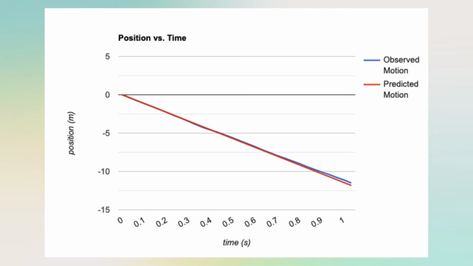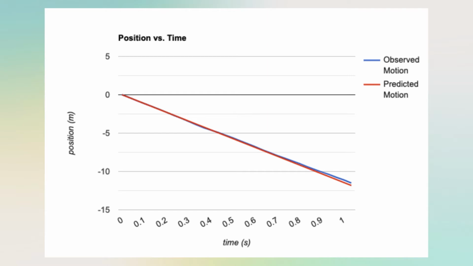Take note how the position graph has a downward slope. This is due to how I chose my axes. I decided to utilize a traditional graph setup with the positive x and y directions being to the right and up respectively. The truck moves to the left in the video, so it makes sense that the position of the object is becoming more negative with time. In addition, because the change in position is negative, my velocity would also be negative.